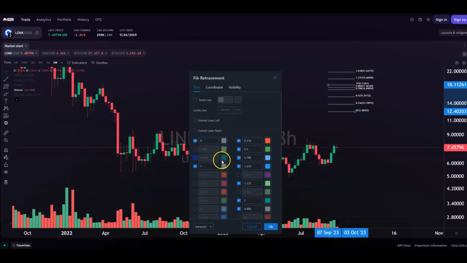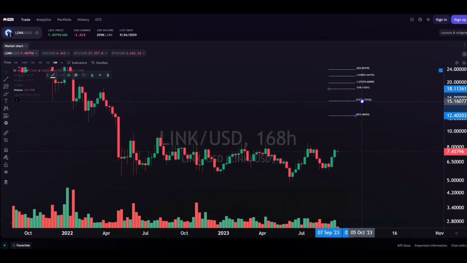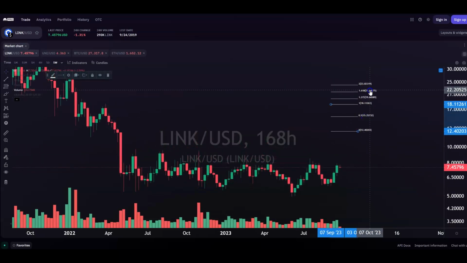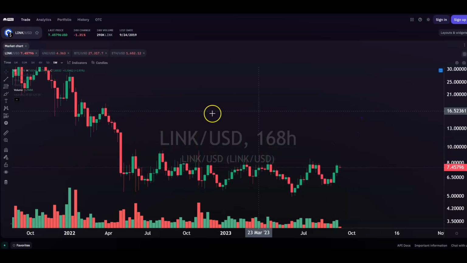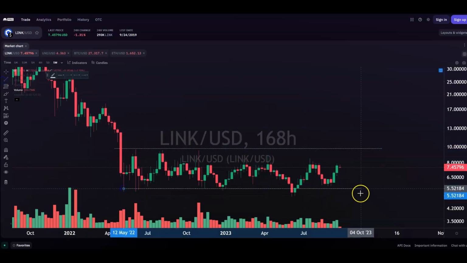And then which levels you use are up to you. But again, most important for me is always the 1.618, hands down every time. Okay. So here's the link. Here's our defined range. And it may help some people to draw horizontal levels here. I'm picking levels that have multiple touches that to me make sense, right?